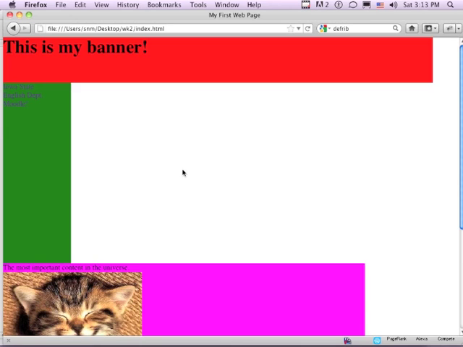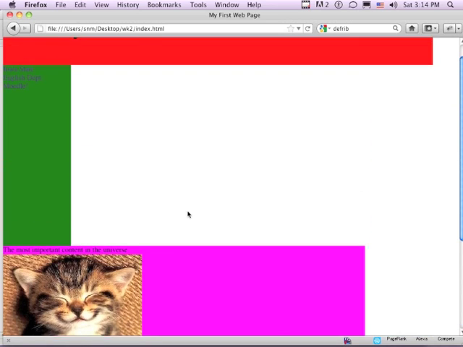Now, I'm going to be moving very quickly through adding different styles to this page, and because practicing this is the best way you're going to learn it, there's a lot that I have not put on that page that you're going to have to add in as I talk about it. Because I will be moving fast, you will need to pause it every once in a while to catch up with what I'm typing in the page. All right? Okay, so first of all, what we need to do is determine a way to make these divs float around so they're not on top of each other like this.